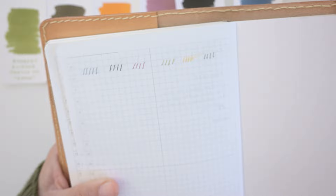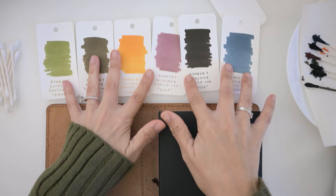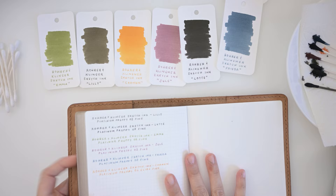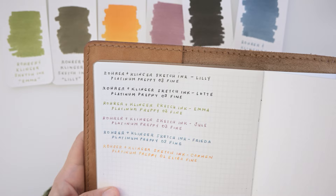Really quick, I just want to show you what it looks like in my new Sterling Ink planner — this is going to be my main planner for next year. I think I might want to get the gray ink to use in this one, but for now I'll probably use brown. Here they all are in the pen sizes I just showed you, on the new Tomoe River paper.